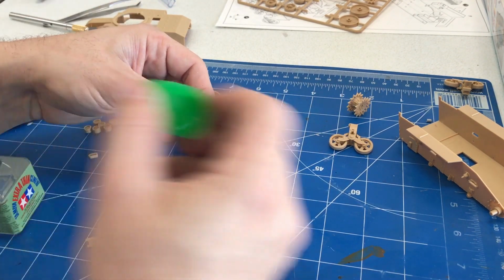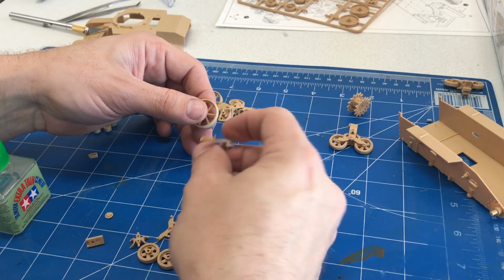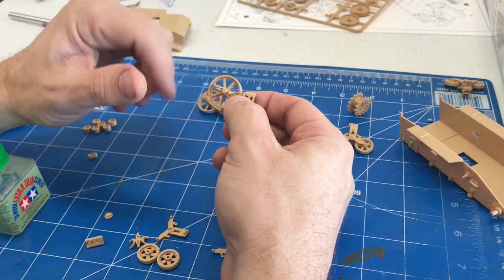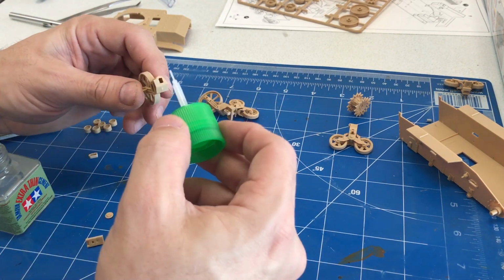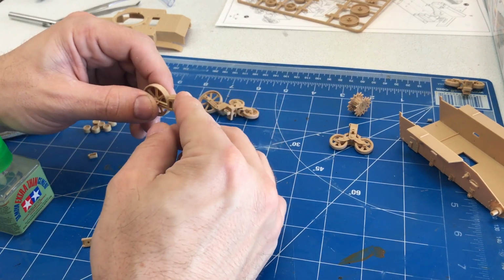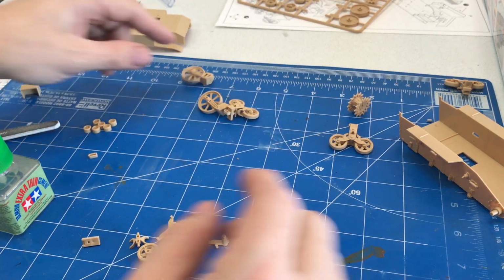Now I've obviously sanded up all these parts already, so that's a good half an hour just to get those all put together. And that is your idler wheel that quickly. Now we will go back after this glue dries and sand off the seam. There's also a little plug back here that fills in all of that, so we'll let that set up for a little while and dry.